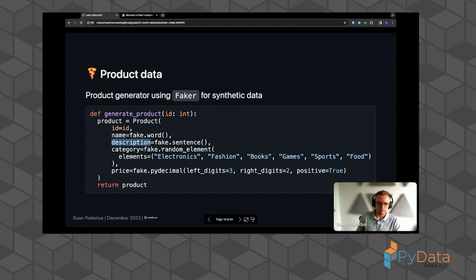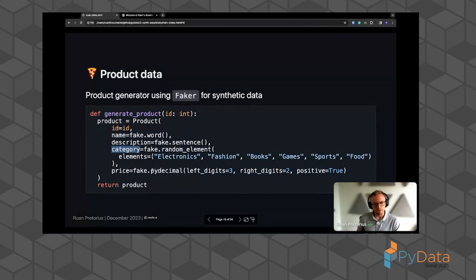And then when you want to use some more custom methods with Faker, one of the methods that allows you to do that is random element, where you feed it a set of elements and it'll randomly sample uniformly from this set and pick one of those to populate, in this case, the category.